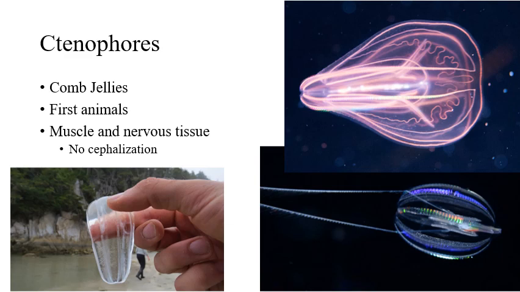They have muscles, they have nervous tissue, but there's no encephalization going on, right? They have what's known as a nervous net, so they can detect stimuli and respond to stimuli, but they can't do anything beyond that, right? They're pretty simple creatures. They actually have mesoderm, which is interesting, but it's likely an independent evolutionary development. Okay? They have no Hox genes, so those haven't developed yet. They are the most primitive of the organisms.